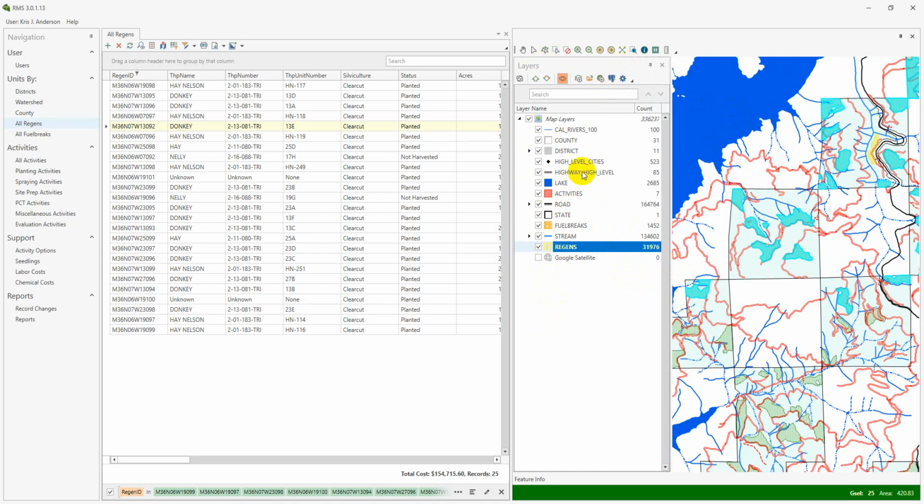So you have all of your draw priority functions, same as in Atlas 3. If you don't like the way that the map is laid out, you can adjust the draw priority. Right now, regen is the bottommost layer, streams would be on top, fuel breaks is on top of that. It may actually make more sense to have the stream on top of the fuel breaks. That way, if you see a stream, it doesn't go under the fuel break layer, that sort of thing.